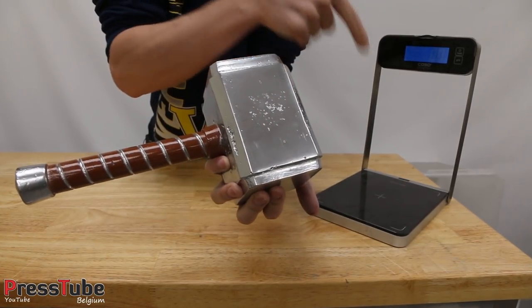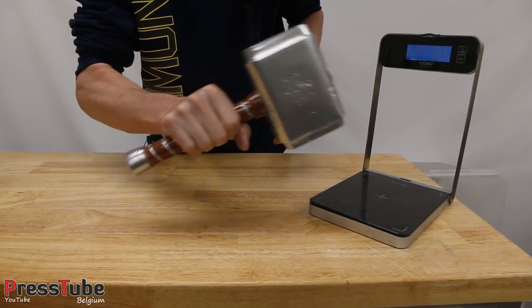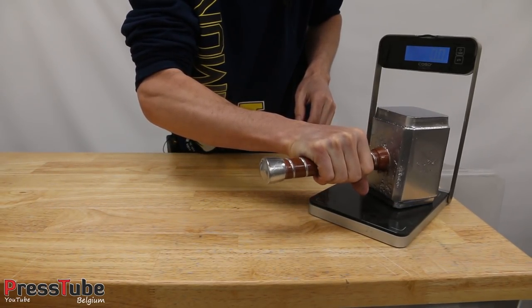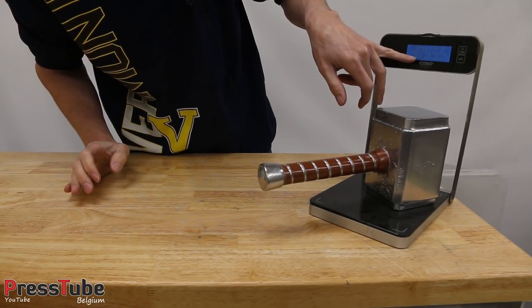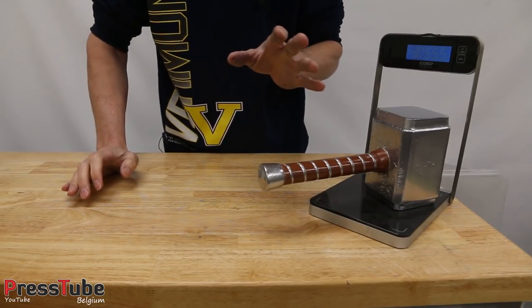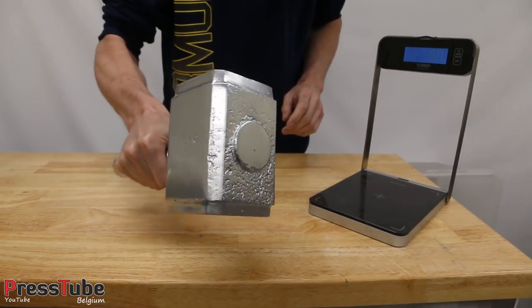Now I'm gonna put this on the scale and let's see how much this weighs. It's in grams now. So the scale says 3,055 grams. So that's a little bit over 6 pounds, I think. So this is a solid aluminium hammer.